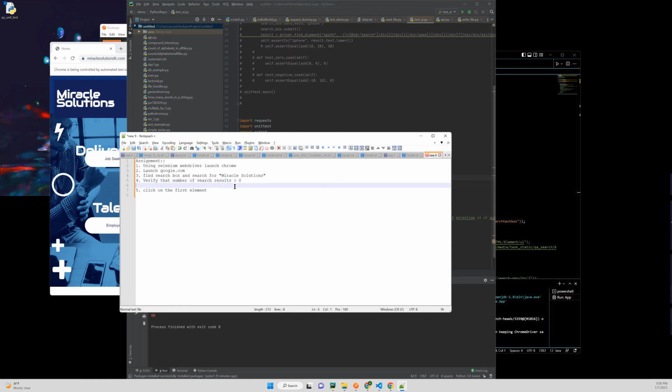Let's also add something: verify that the search result has the search string. We are searching for some search string, and that string has to be in the search result. And then click on that first element. That's it, 6 steps.